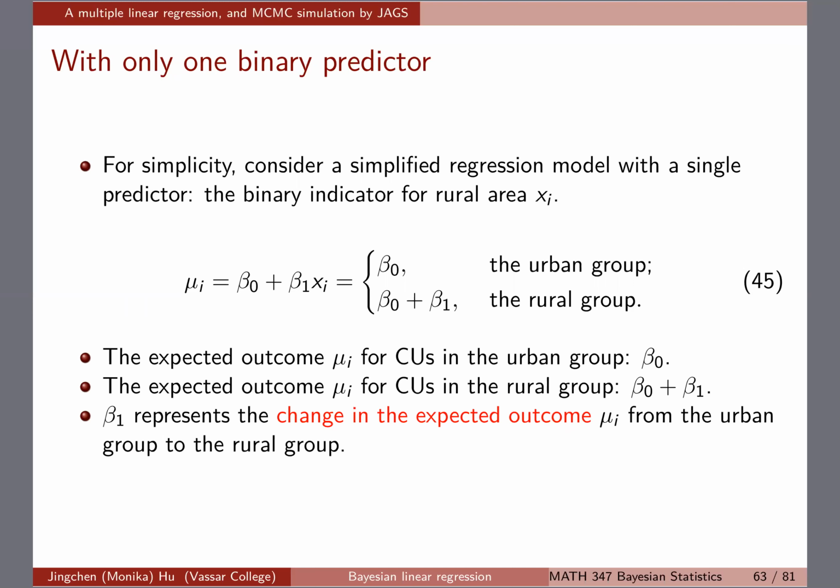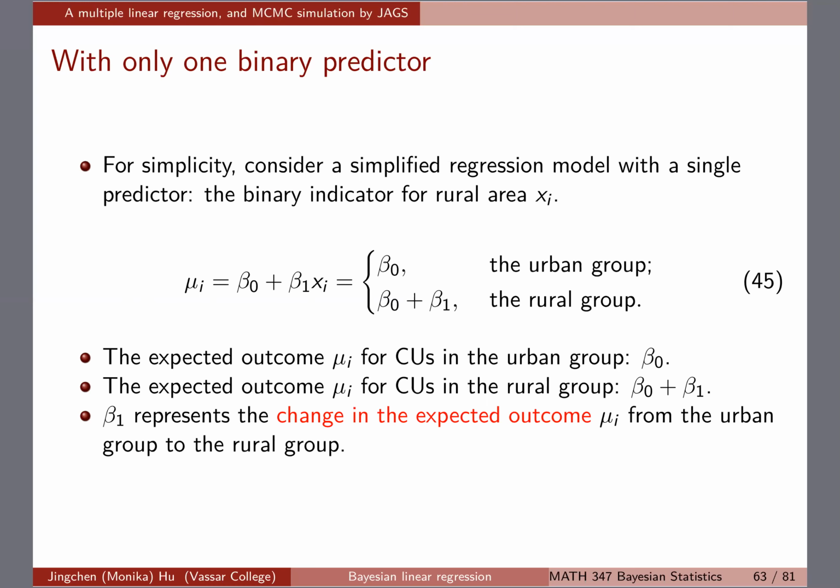Even though it's a 1 unit increase, as you can see from 0 to 1, we put them into groups. And you will see this as well for the categorical predictor. You just have many groups, and then you use one as the reference, and you use the other ones as the non-references. So what we're doing here is the reference is the urban group, and that reduces to beta 0. And then the rural group is beta 0 plus beta 1. And they're all just directly related to mu(i). Okay, so that's how we interpret beta 1.